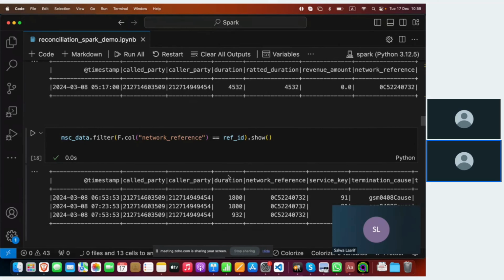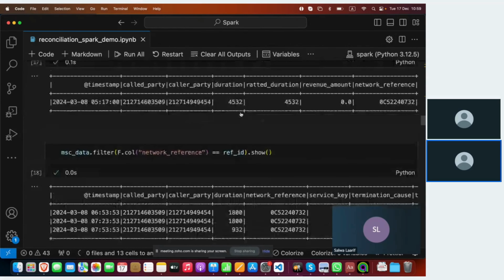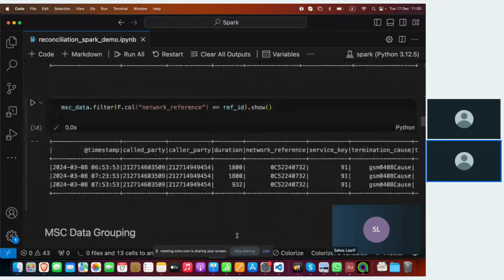The MSC data cannot record a call that is longer than half an hour. When it surpasses half an hour, it will stop, record it, and then continue recording. So here we have 3 records of the same call that was split. If we do the matching, maybe the OCS will be matched with only one of these records. So what we should do before that is group these split records into a single one. Instead of 3 records, we should have a single one represented in our data, and we should sum the duration. This is what I will be doing now.